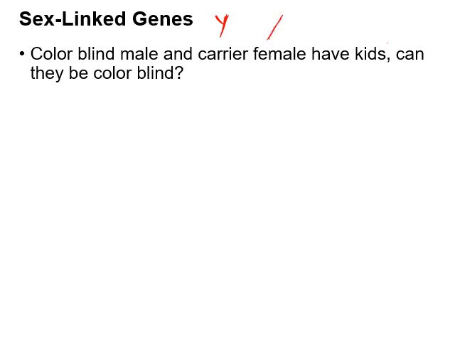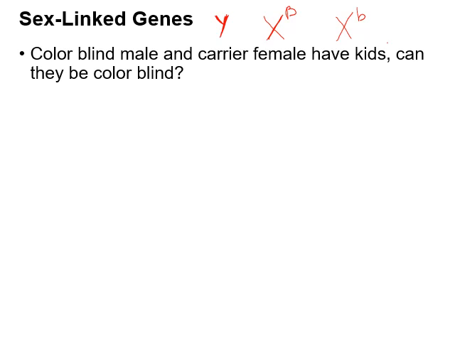We can have an X chromosome that has the dominant allele on it, capital B, because we're talking about blindness, so I'll use the letter B. That's another allele. And a third allele would be X with the lowercase b attached to it, which has the recessive allele. It's very important that you don't put any letters on the Y, because color blindness is on the X chromosome, not on the Y chromosome. So we put a capital B or lowercase b on X's, but not on Y's.